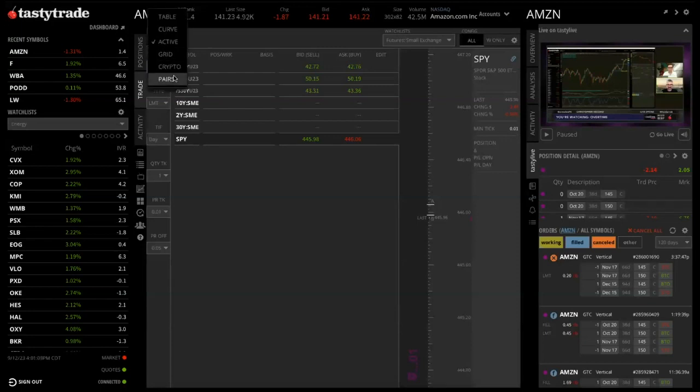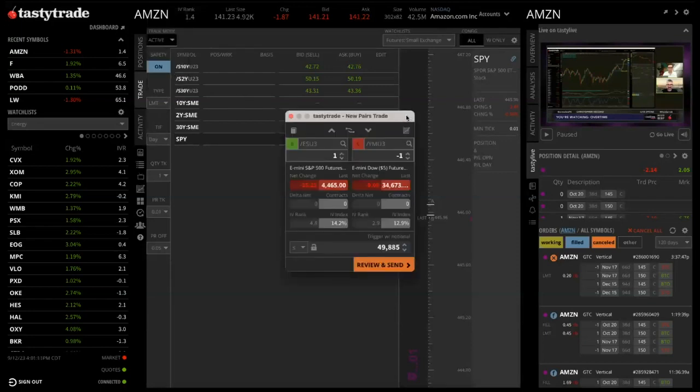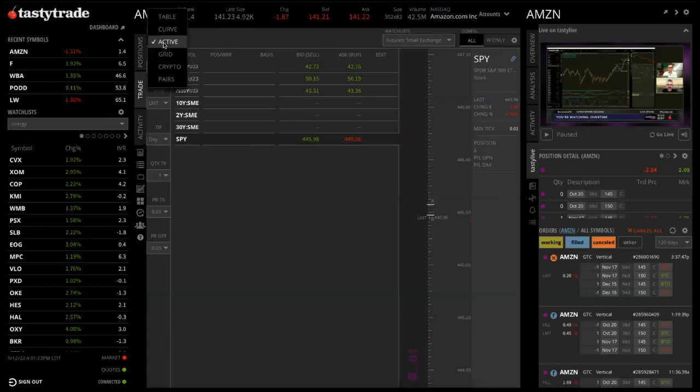I see Leslie, hey, can you show an example of the pairs trader tool? So yep, I can do that for you. Futures actually just closed because it's 4 o'clock. So if we had set that off a little earlier, might have worked better. But if you want to use the pairs trader tool, so this is especially for our futures traders, you can go into trade here and then trade mode, active, and then go to pairs.